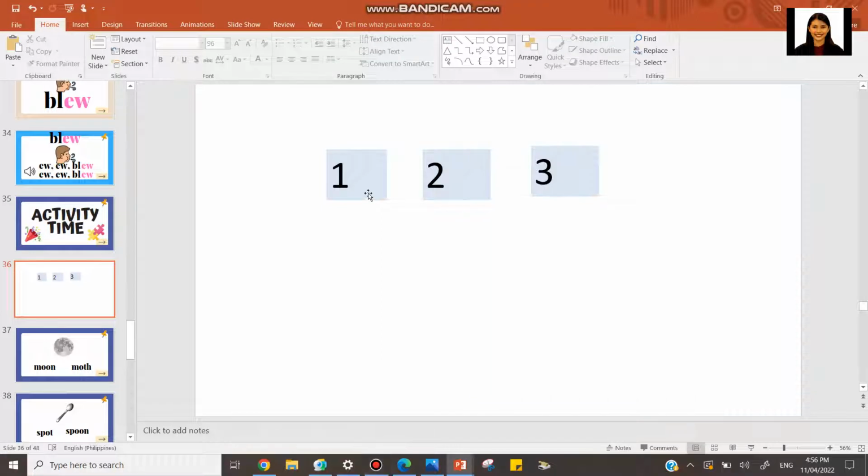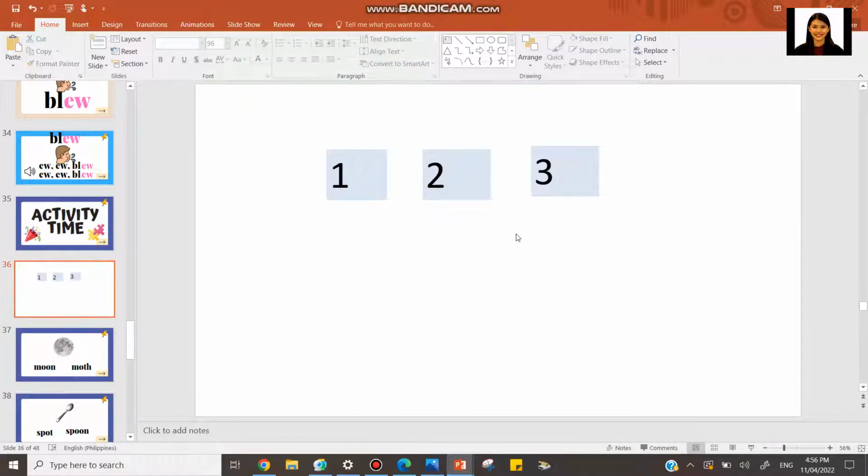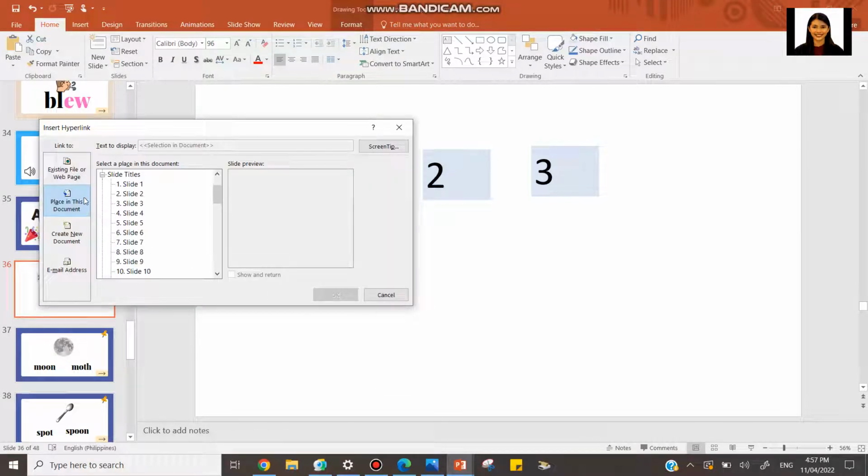Okay, now if we click number 1, the slide that should appear should be slide number 37. Now let us insert hyperlink. Let's click this text box, right click, hyperlink, place in this document. Now let's find slide number 37.